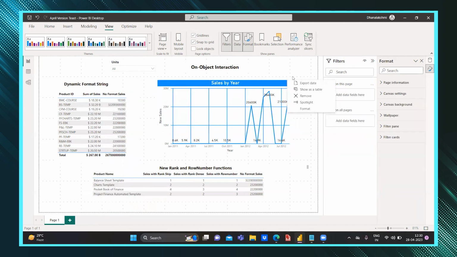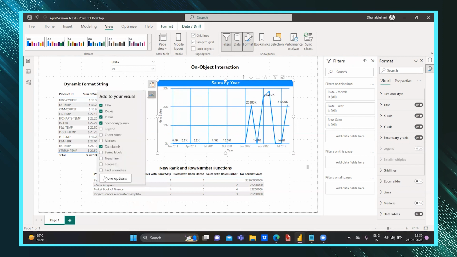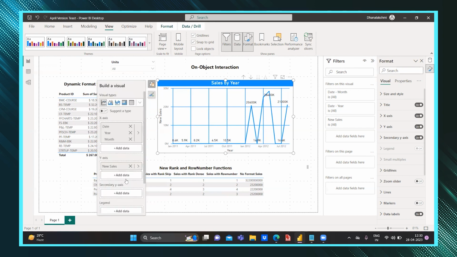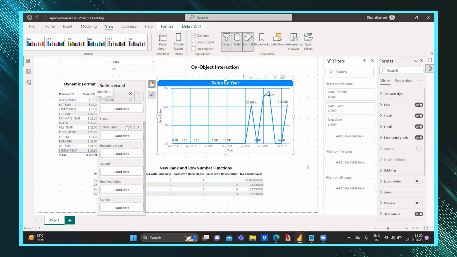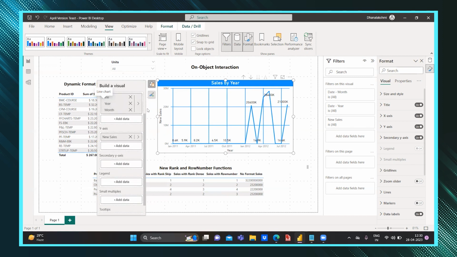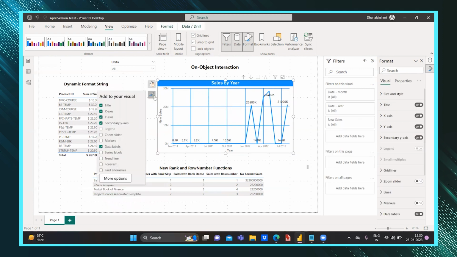And we also have a format one. Here we can see the format thing, means whatever the x-axis, y-axis, if you want to add any legend. Legend is not there, but here I think we can add. Yes, here we can add the legend. If you add legend, then this values will be highlighted in this format. So you can do formatting for the legend as well.